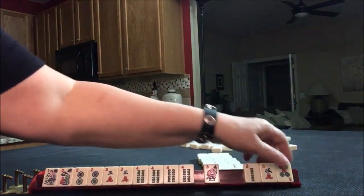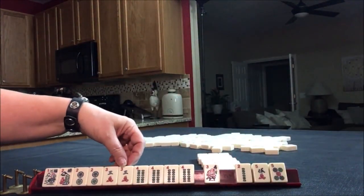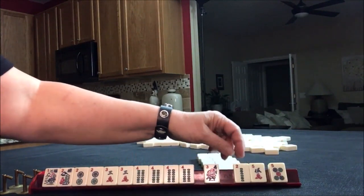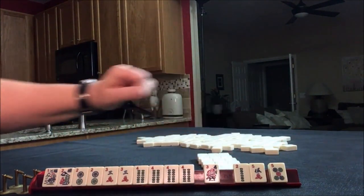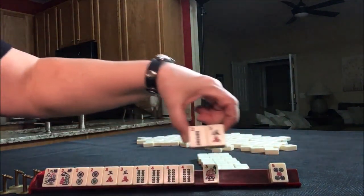We have two, five, two, three, four, three, four, five. Yeah, I don't think that's gonna work. These aren't gonna work at all. I think this is pretty solid. Let's pass one blind.